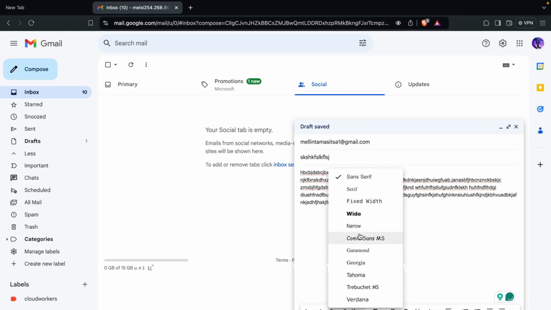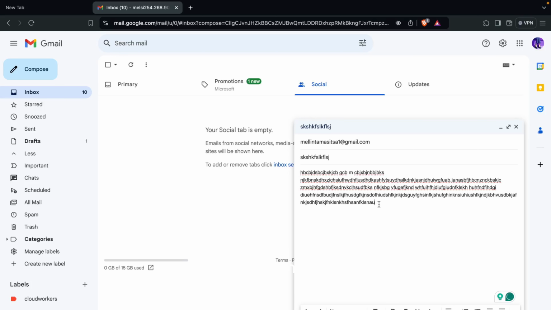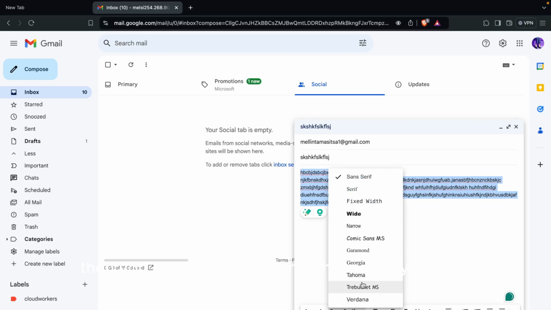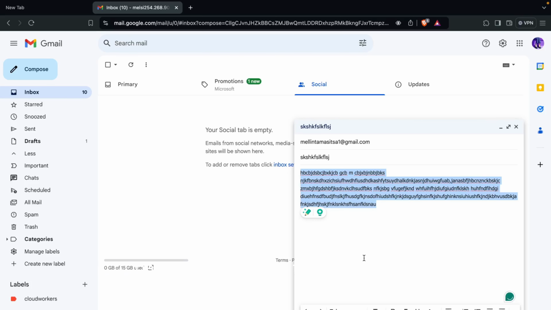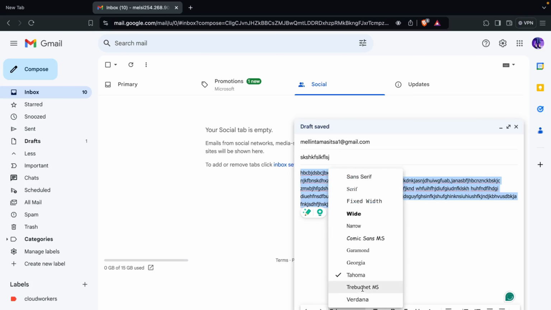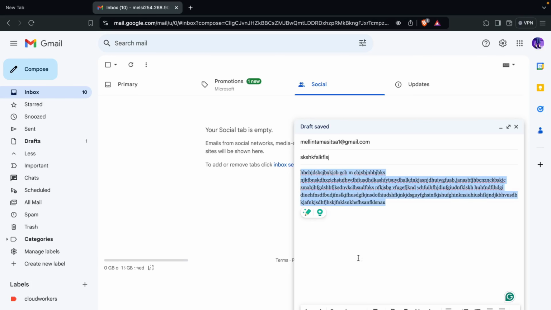You can change this to either narrow. You highlight it first, then you can change it to any font that you want. Based on the font you choose, depending on the type of message you're sending out, it's going to change like that. Then here you can choose if you want it to be huge. Make sure you always highlight it so that it can change.